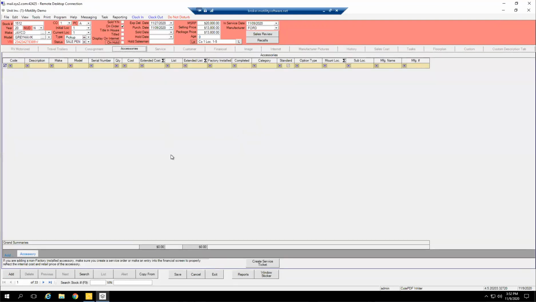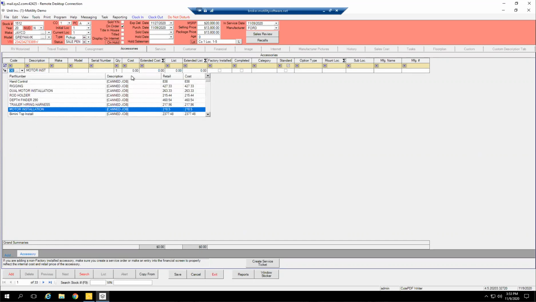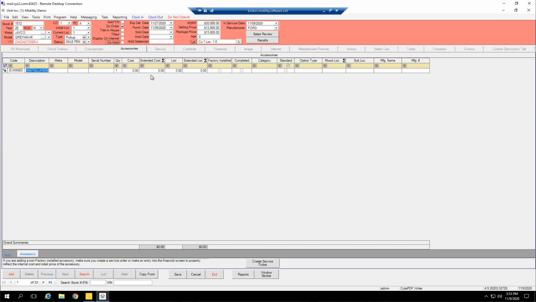Any accessories you see on this tab are typically manufactured, installed, or standard. When you create new accessories or you assign, on the deal side, a customer agrees to a hitch and maybe a brake controller, when your service team drops that work and completes it, those accessories will populate here. So you'll always be able to see whatever work was done once it's completed. Typically, we're not driving accounting from this screen because, like I said before, either the accessories are included, right? So they're manufacturer standard, so they come included in the purchase price, but you will see the costs of any work that your team has done once that service ticket cashes out.